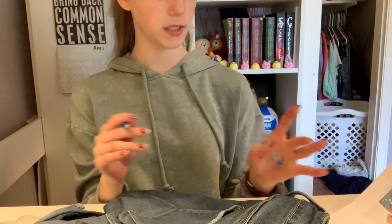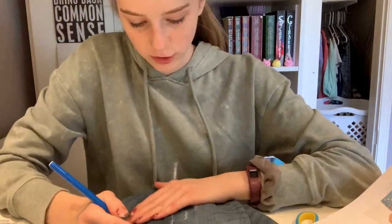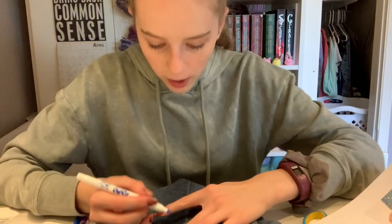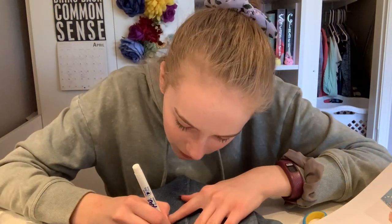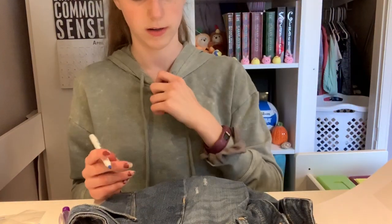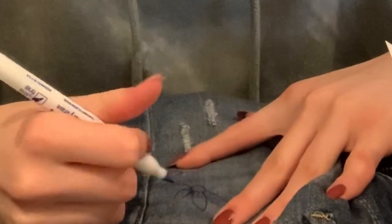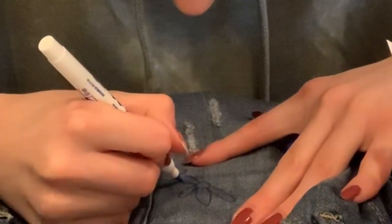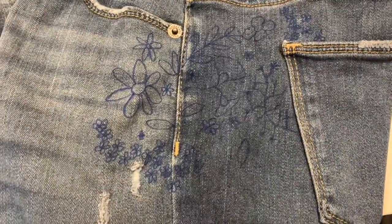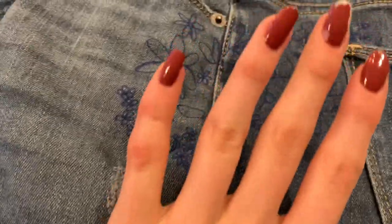I'm looking at my reference pictures trying to figure out what I want. I know that embroidery takes several hours and I don't have a lot of commitment, but I can try. I might have to resort to drastic measures. I guess we're going for a very homemade look, and it's turning out that way whether we like it or not. So I drew this and I'm pretty happy with it. They are not perfect, but you know what — that is perfect, okay.